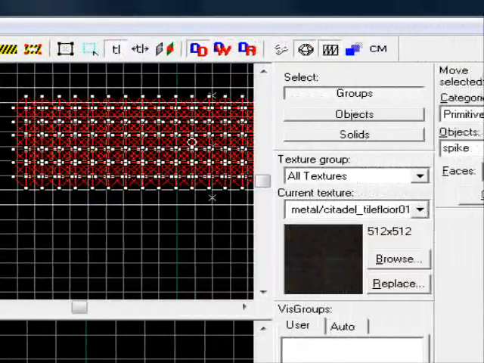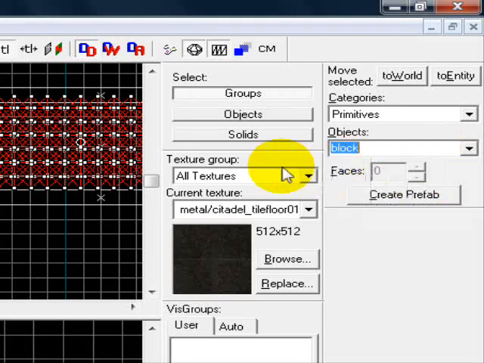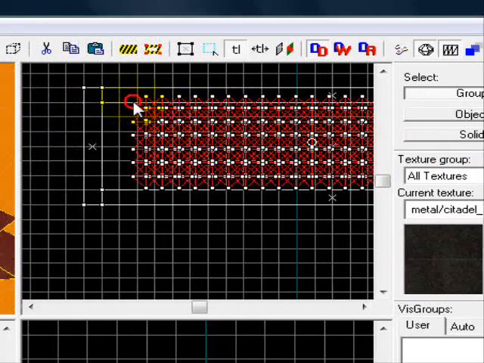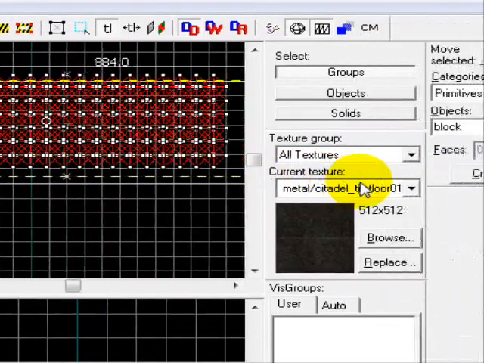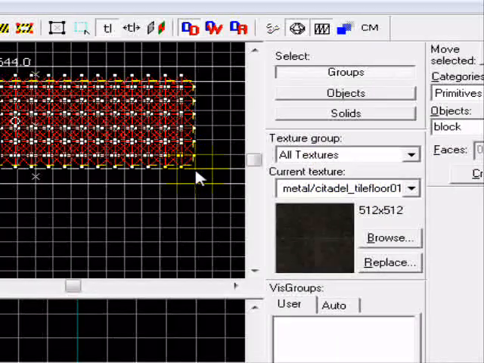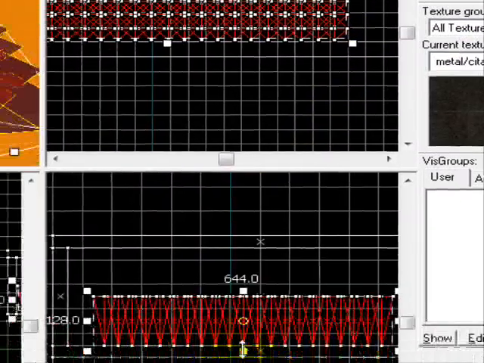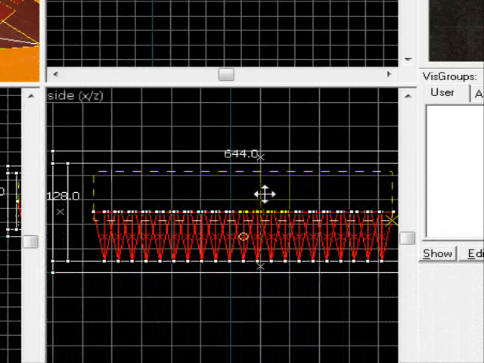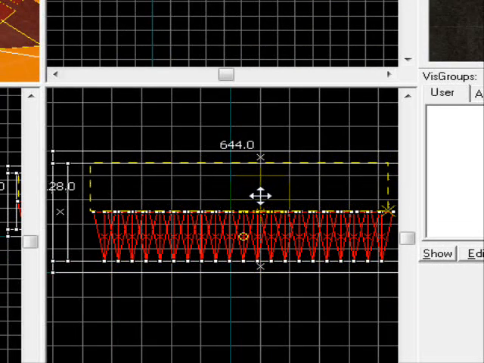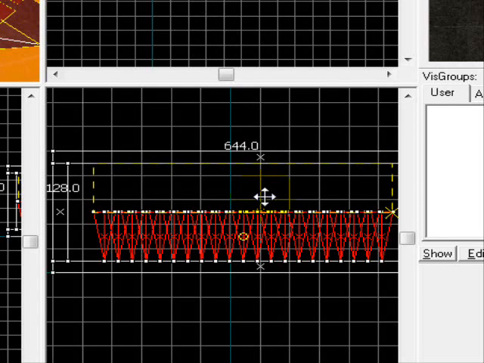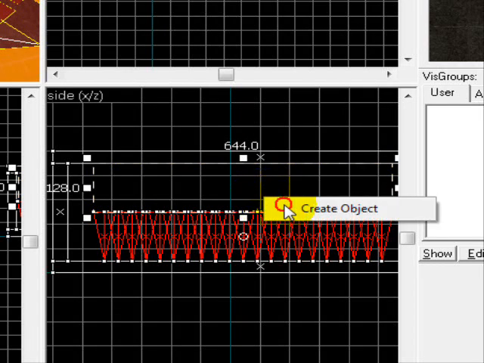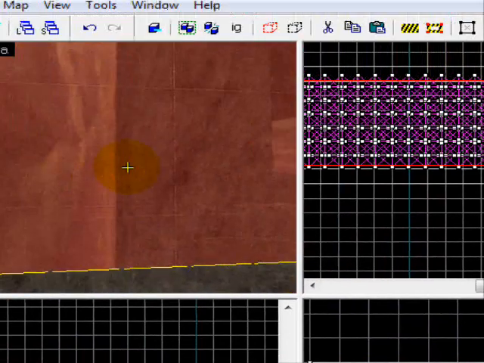Remember, change this from spike to block. Drag across. Trying to speed up my progress here. Bring up the block to basically the roof to the spikes. Create object, so it will look like that.